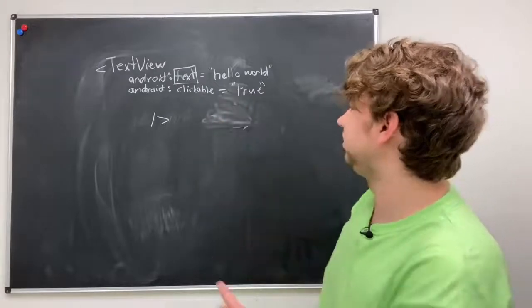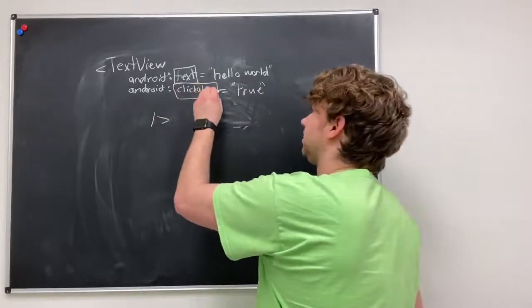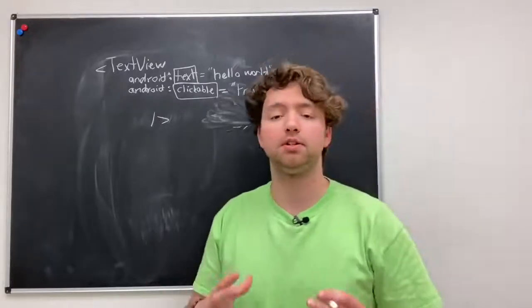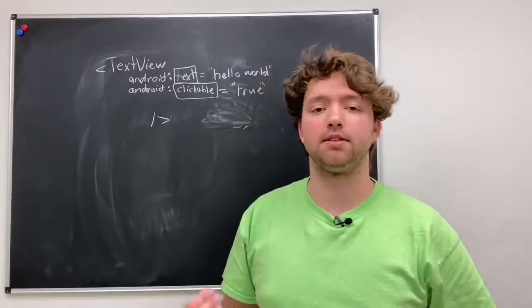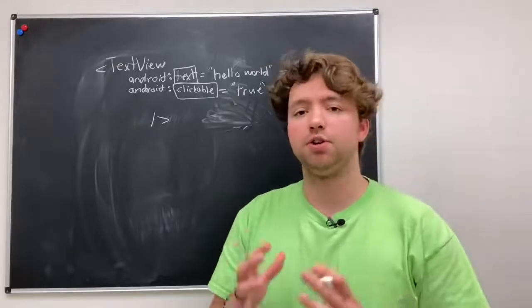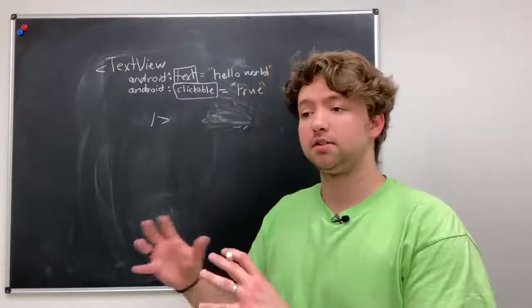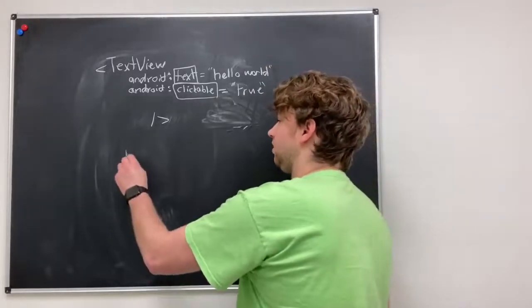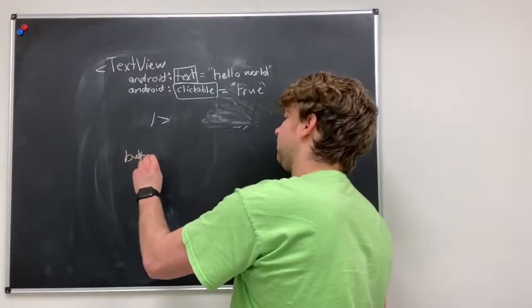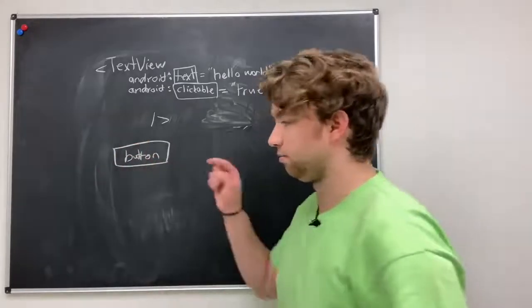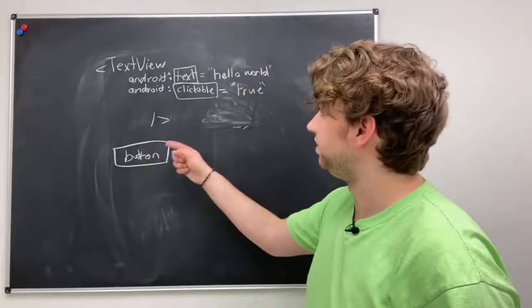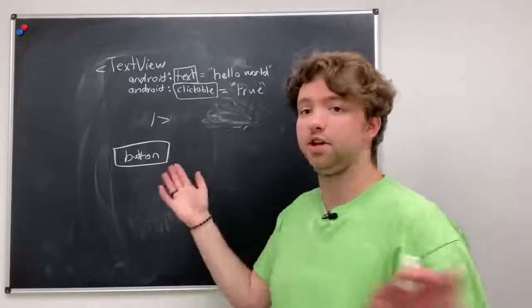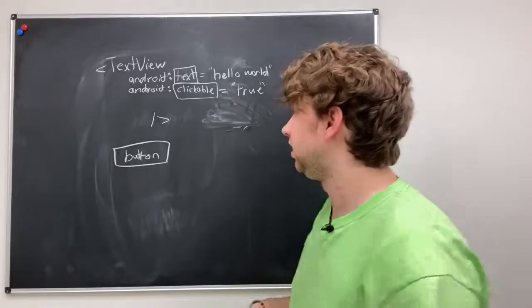So in this situation, we are setting the clickable attribute. And this is all hard-coded in the XML, and later we're going to learn how to change these values inside of the code. But for now, I just want you to understand that concept. And this is going to be independent for each type of view. So for example, a button, that's something you can click or poke. That's going to have different attributes than text. And all the other views are going to have different attributes as well.